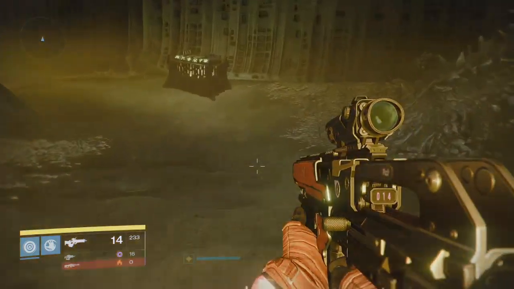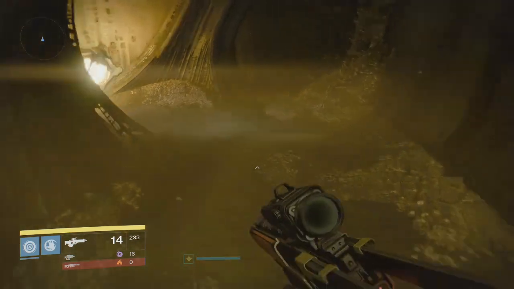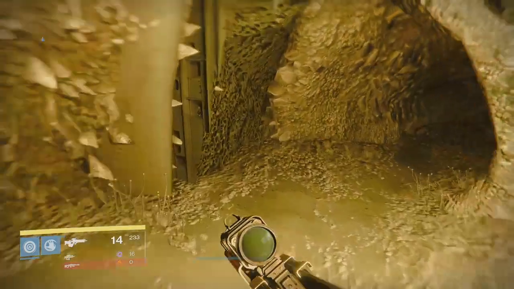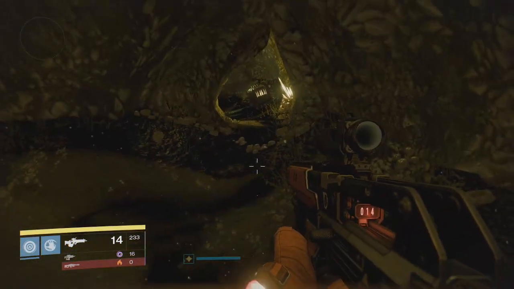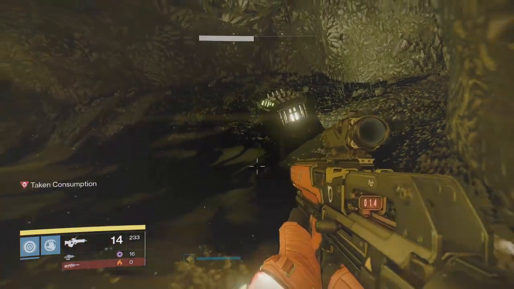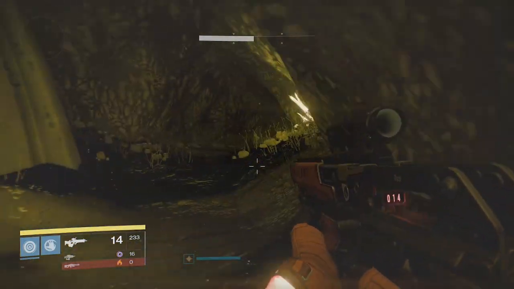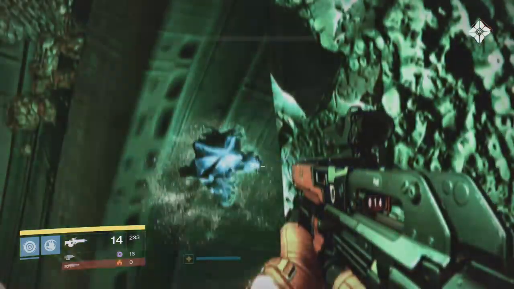This is the key of Aka, I believe. Yeah, we checked that one before. This one requires a special thing to get. If you get too close, it'll start hurting you. Not like that. But you can cheese it if you have a sword. What is it called right now?